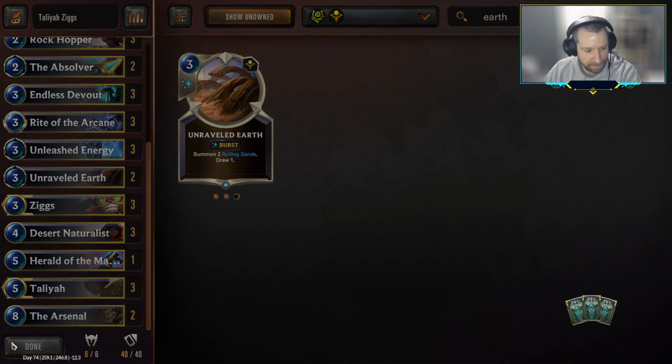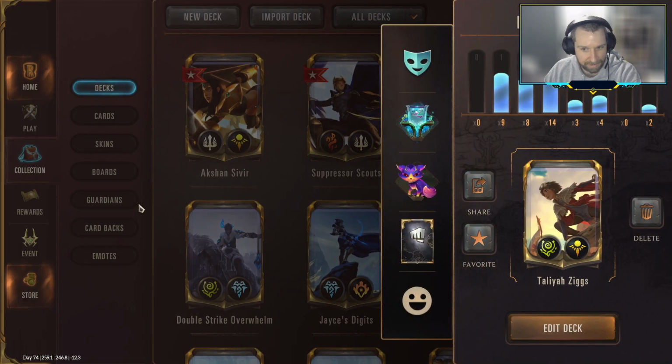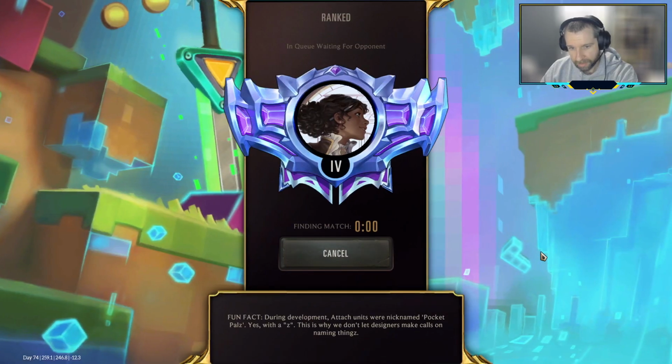Jump right into battle. Oh yeah, done, play, Dex, Taliyah Ziggs. No. Play versus player, Taliyah Ziggs. There we go. All right.